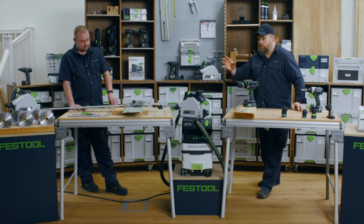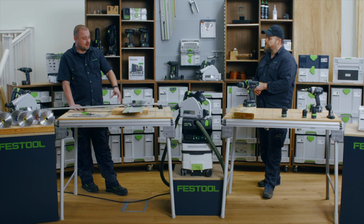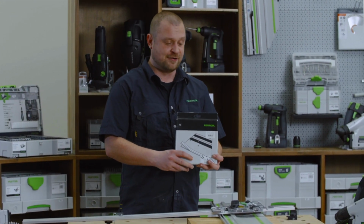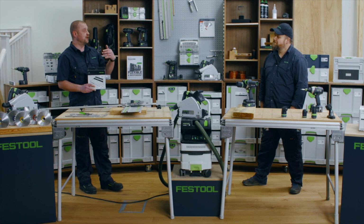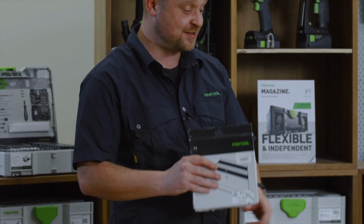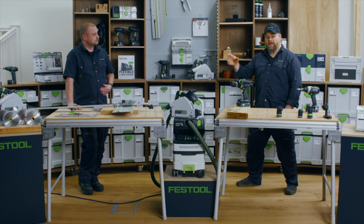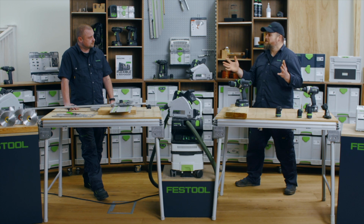So Cole, of course, I've got one of these, but customers, you've got one of these in their shopping basket. What else would you recommend? Yeah, never, ever leave the shop when buying a rail saw or a new rail without buying more splinter guard. We know that this is reusable for many times, but it's not invincible. So you will have to replace it at some point. So make sure you've got 5 meters of splinter guard to change your splinter guards on your rail to keep those cuts perfect every time. Yeah, and check out Cole's other videos on YouTube where he shows you how to set the splinter guard up. That's really, really important to make the most of your plunge saw, because it's just such a small thing, but it just makes such a huge difference to your life.